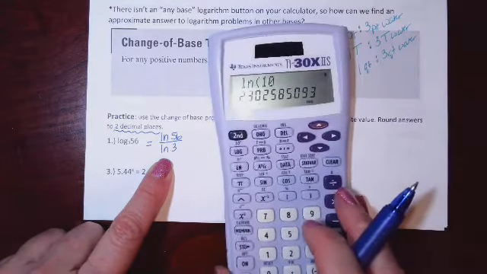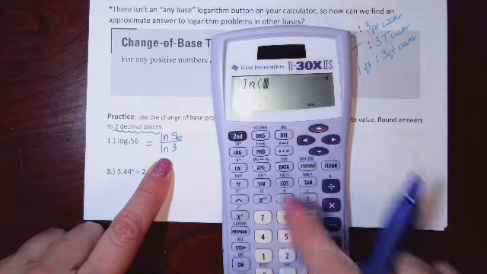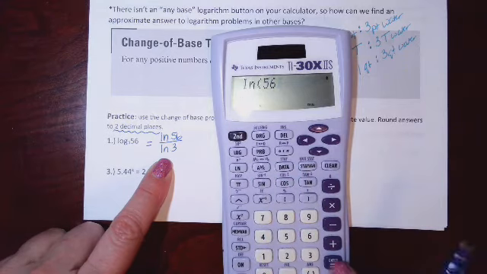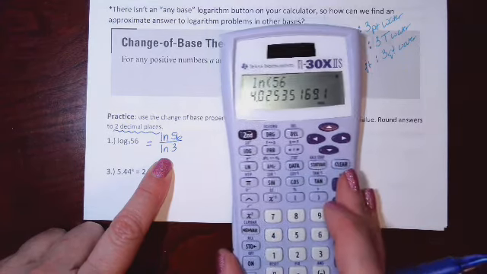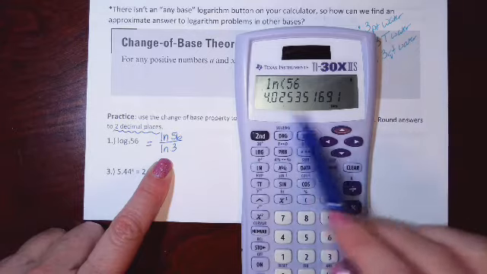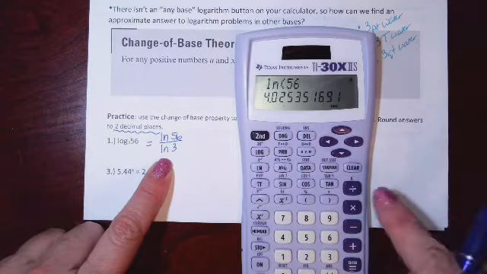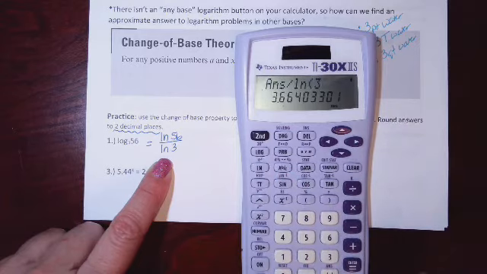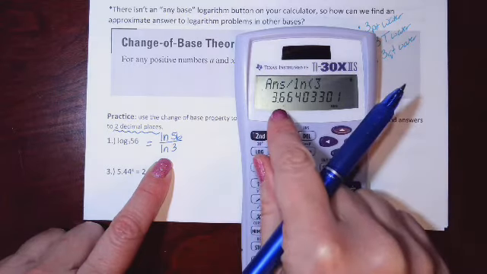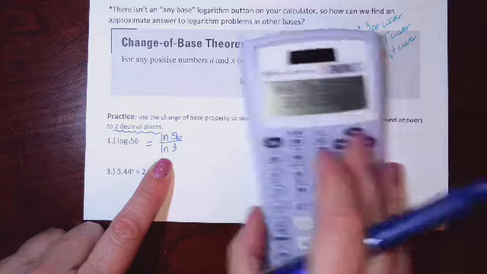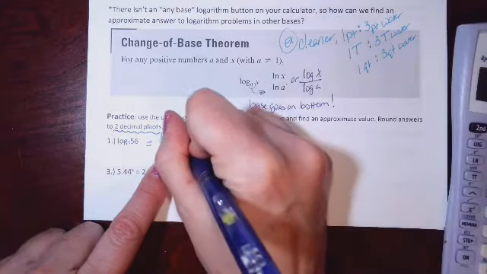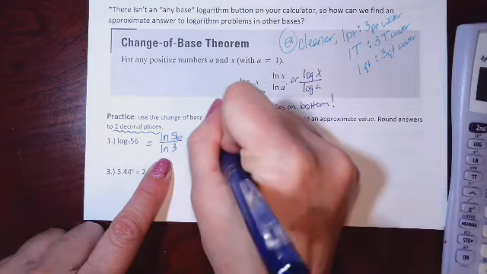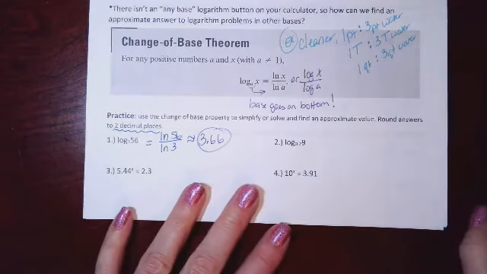All right, so here's what this looks like. Natural log of 56, and then I hit enter. Or you could close your parentheses and keep going. That's fine too. But either way, we're not going to round it off. This value is divided by natural log of 3. Enter. And there's my result. Remember I said to round to 2 decimal places. So we're going to round this off. We're going to say approximately 3.66. Wavy equal sign means approximately.